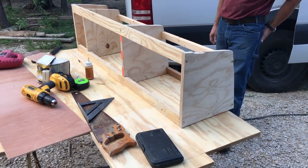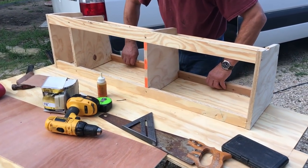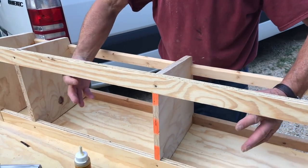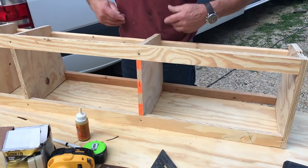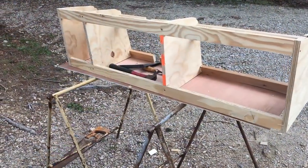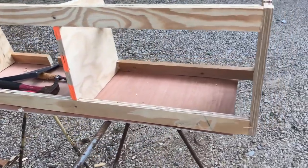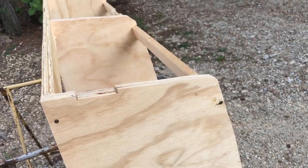There it is. It'll attach to the wall through these. And it will hinge the door off of this. And this will be your lip at the bottom to keep stuff from falling out. That is framed. Then we're getting ready to add a bottom. We're just going to use Luan on the bottom and glue it and nail it so it isn't too heavy.